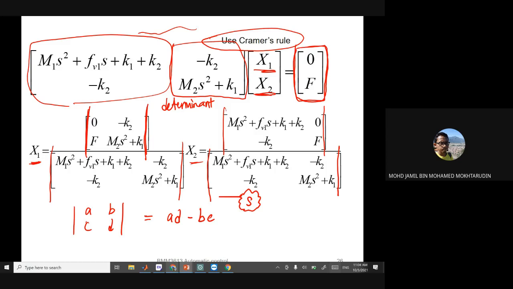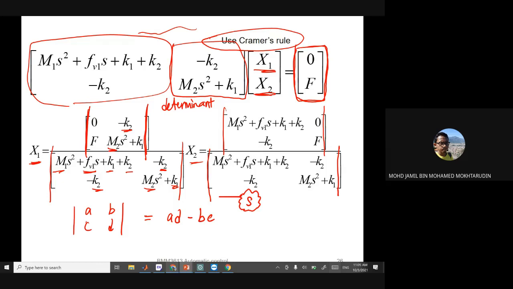So S is something that you will find later. Later in lecture 3, lecture 4, lecture 5, you will learn about S. But for now, you need to remember that only the coefficients like M, K, FV, K1, K2, M1, M2, only these have values. But S, we don't have the value for S for now. But later, in the next chapters, we will learn more about S.